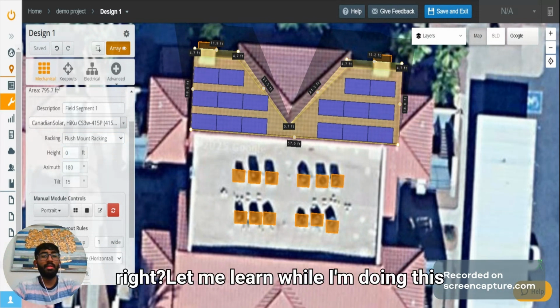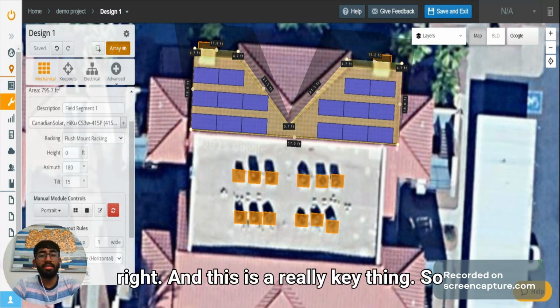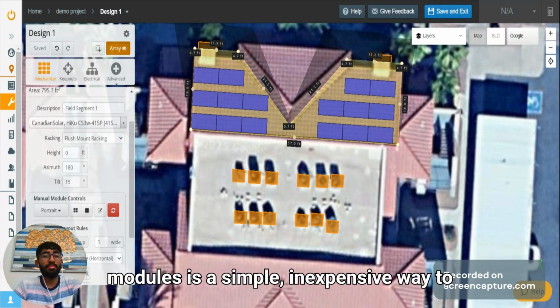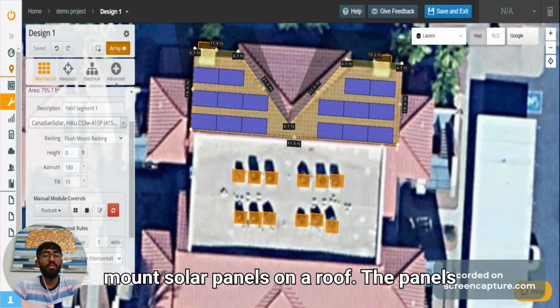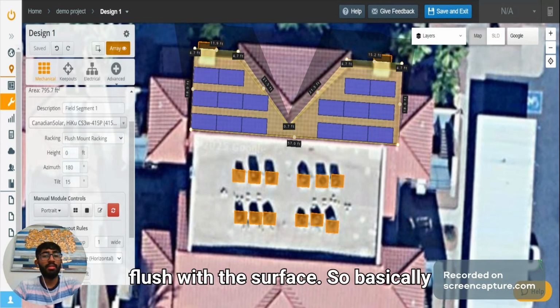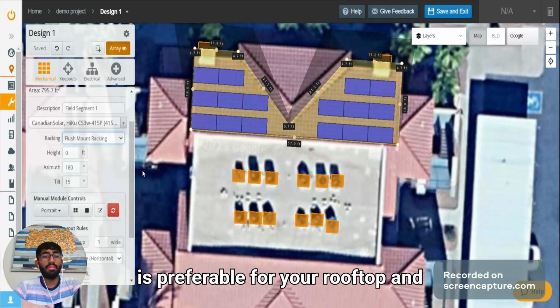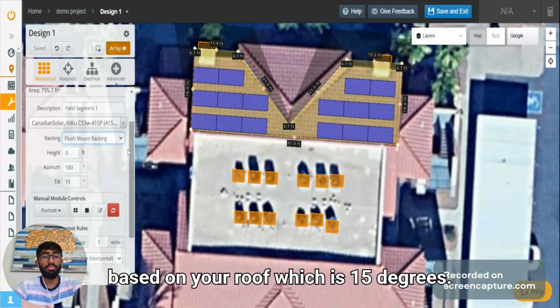Right. So let me learn while I'm doing this, right? And this is a really key thing. So a flush mount racking system for solar modules is a simple, inexpensive way to mount solar panels on a roof. The panels are installed directly onto the roof, flush with the surface. So basically, flush mount system on Helioscope is preferable for your rooftop, and it automatically sets the tilt angle based on your roof, which is 15 degrees.